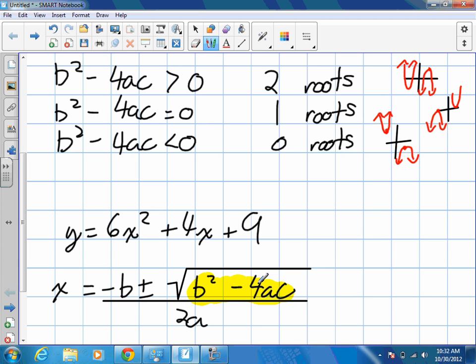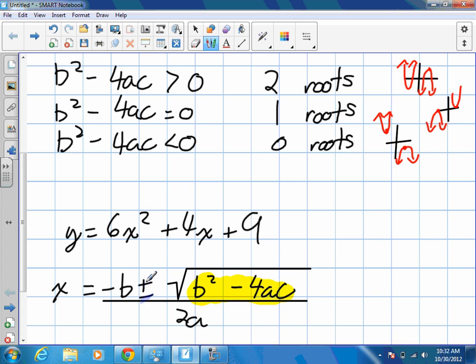So we're just quickening the formula to figure this out. If the value is 0, so if we get 0 under the square root, what's the square root of 0? 0, that's one number. So whether I add or subtract 0, I'm going to get the same value for my x-intercepts. So I'll only have one x-intercept in that case.